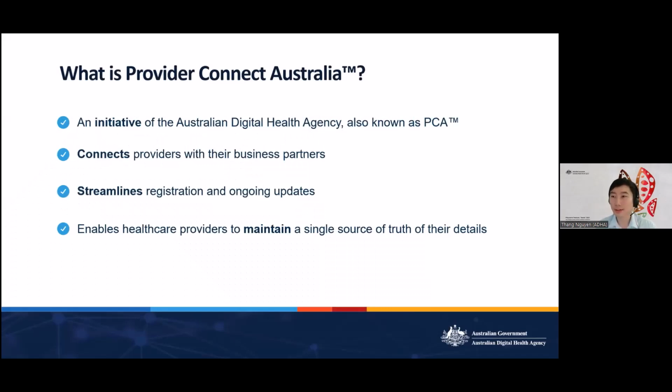So what is Provider Connect Australia again? Provider Connect Australia, which you might also hear as PCA for short, is a service that is developed at the agency itself, and it's still under very active development, with new features and enhancements to be rolled out on an ongoing basis to help meet the needs of stakeholders, which include practices and business partners, to support their adoption of the program and to support the increasing value of using the program in the future.